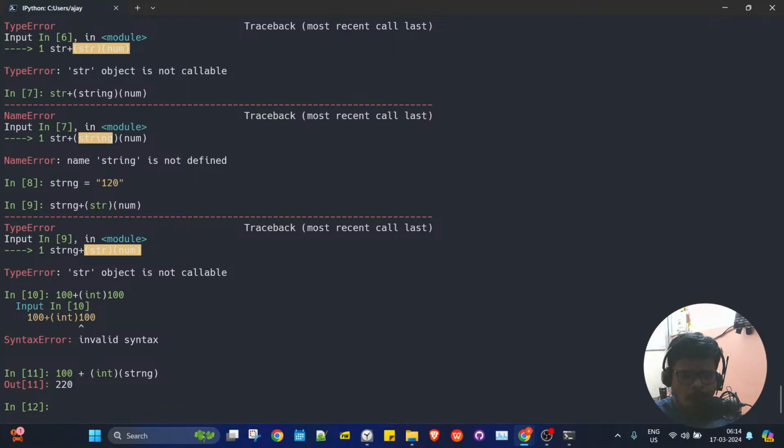Let me search for something about type conversion for string in Python, explicit. str should be working, but it's not. So what is the problem here?